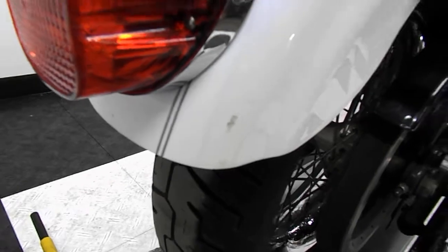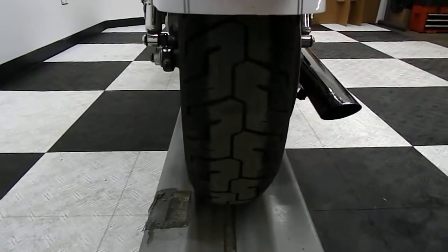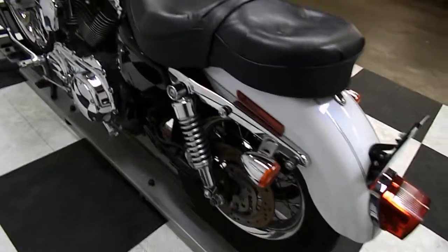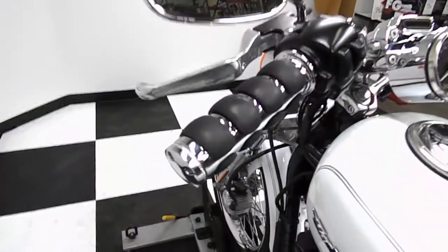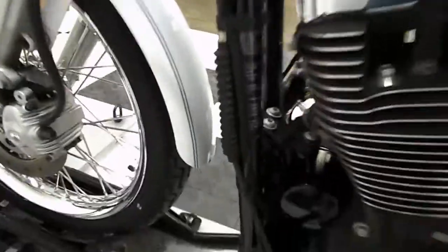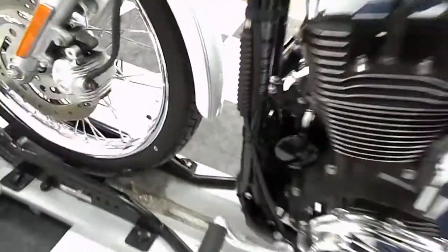There is one little scuff on the back fender here. You can see the good back tire. On the left side of the bike, also nice and clean. Another shot of that aftermarket grip. It does have a rock chip on the inside of the front fender — you can just kind of see it there. I really couldn't get a good picture of it, but luckily I was able to get it on the video.